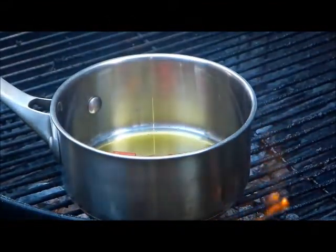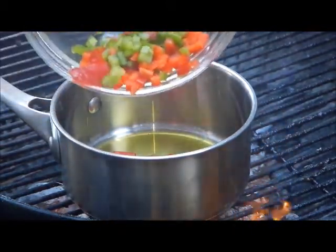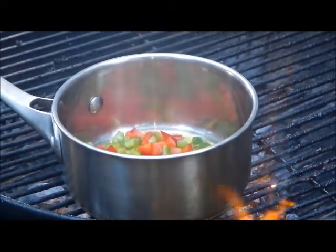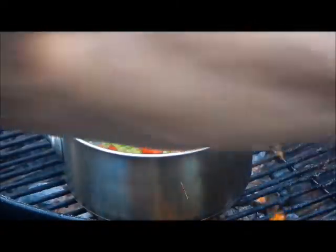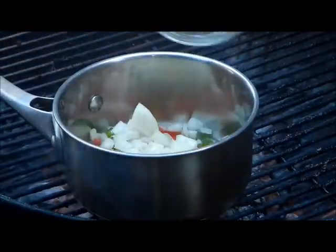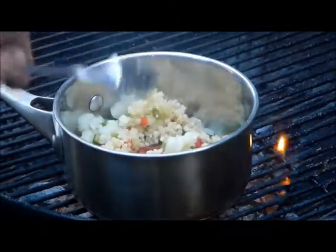Hope you can see that. Is that on camera? Yeah, okay. Red and green bell peppers. That is hot, let me tell you. And gotta get that in there somehow. Hot stuff, man. An onion, diced up onion. Some garlic. We're just going to saute that down a little bit. I have to put my glove on.